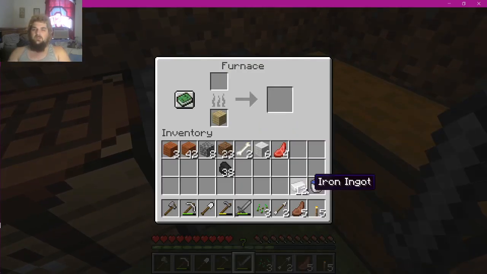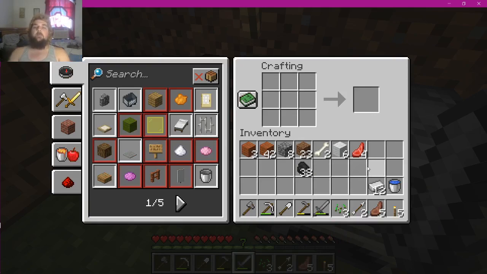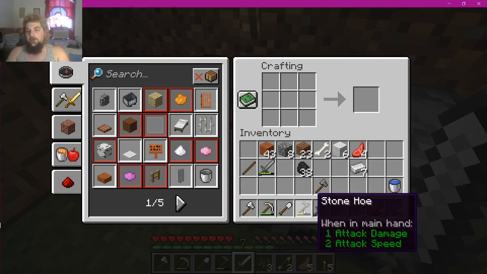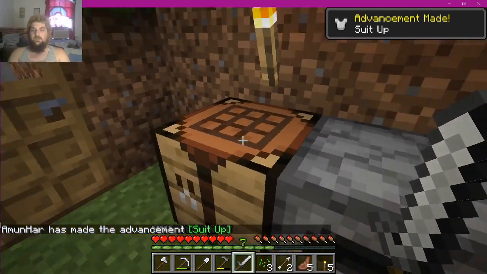So, oh wait, that's 12. Three, five, that'll leave me with 7. I think I can at least make a chest piece out of 7, right? We'll find out. Right, so there we go with that. Alright, so the only thing we technically need left is the iron hoe, which we don't really need. Okay, no, chest piece is, yeah. Chest piece is 8. That's fine.